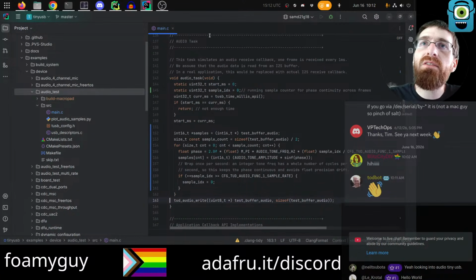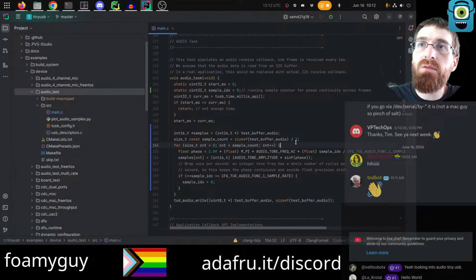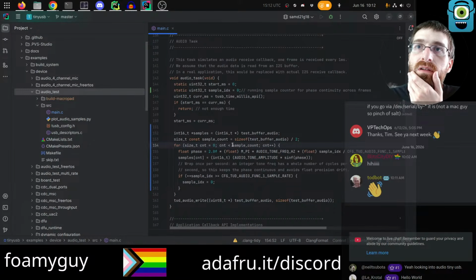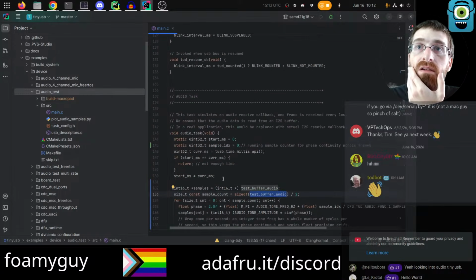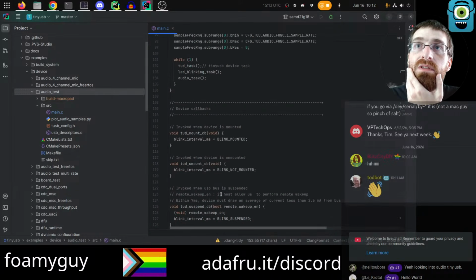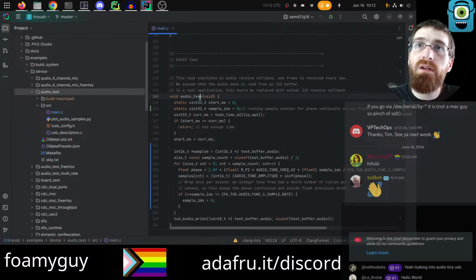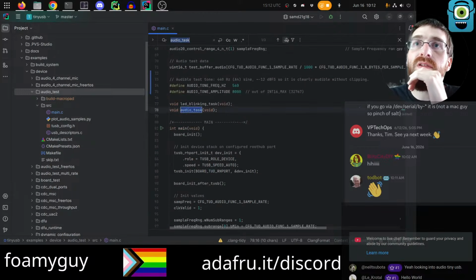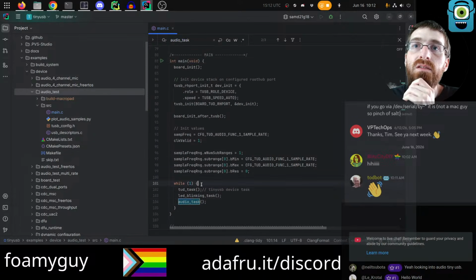So how does this loop? Because presumably this is something that is going to run continuously. This is looping to sample count, which is the size of the buffer, which I think is not huge. Maybe 1 second. I'm not really sure how much it's buffering. It does all of this loop and then it writes. So does this get set up elsewhere? Ah, okay, here we go. Inside of main.